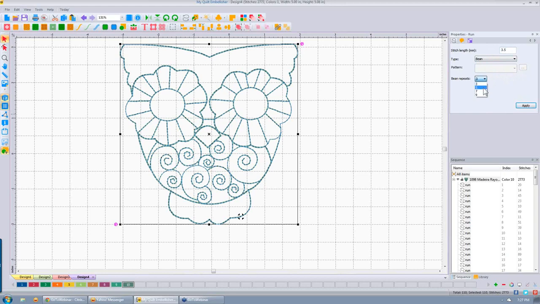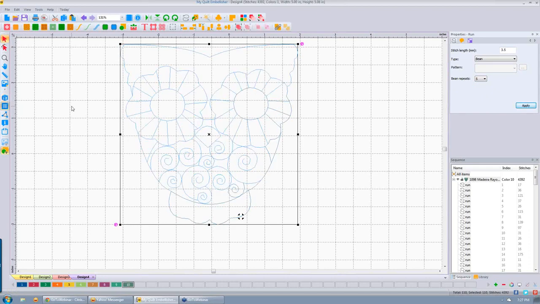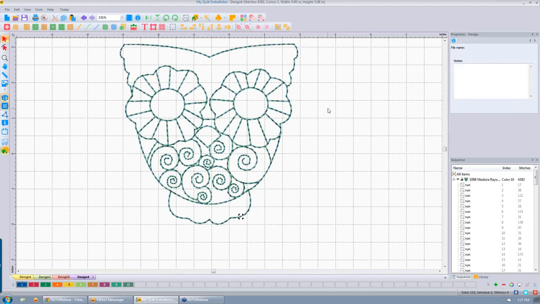And I want 5 repeats. I can change it and click apply. And let's take it off of 3D and look at it, and that looks fine. And now I have a bean stitch with that owl, and I can certainly resize that and copy it and rotate it and do all of those type of things with it. Did that answer your question?